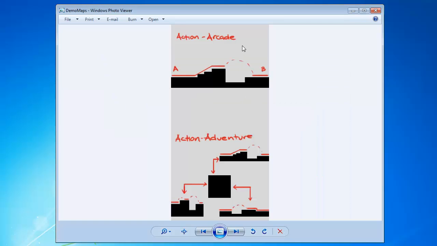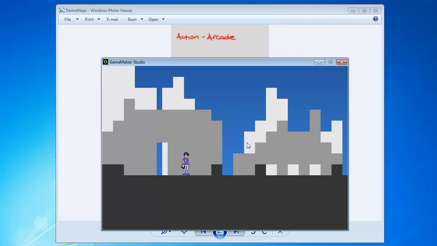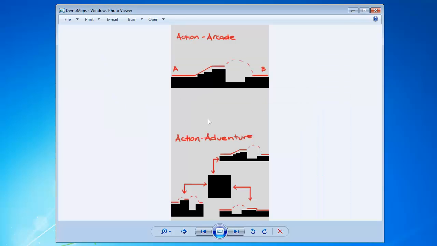So moving on, we'll go and check this image out first, because I want to explain something. There are two kinds of 2D platformer, right? This tutorial is about 2D platformer level design, but there are some things that you can take from this and apply to, say, an RPG game as well. So back to the image, there are two kinds of platformer. There's the action arcade and there's action adventure, or arcade and adventure platformer games, however you want to put it. They're the same thing in the end. Let's not get too into detail with this. Let's just say that I am working on an action adventure game, so really when it comes down to it, all the rules that come from here can be applied to here anyway, so it doesn't really matter.